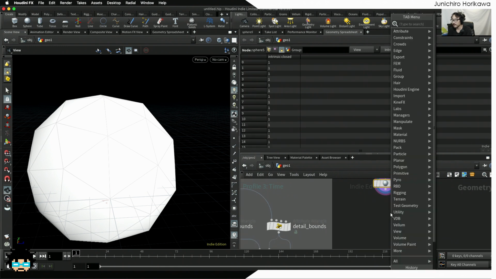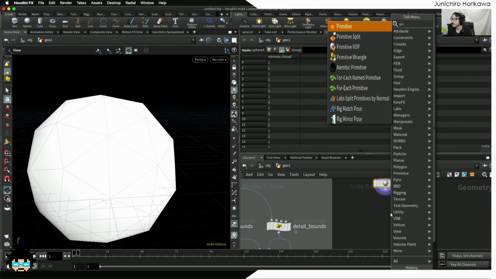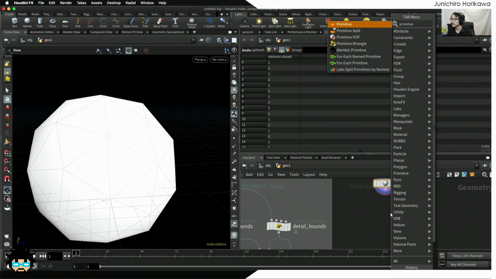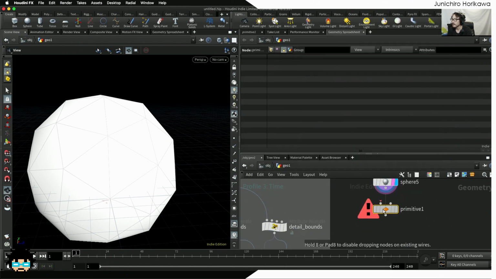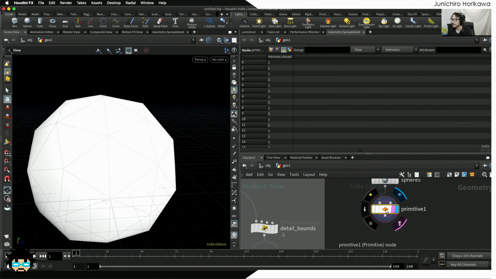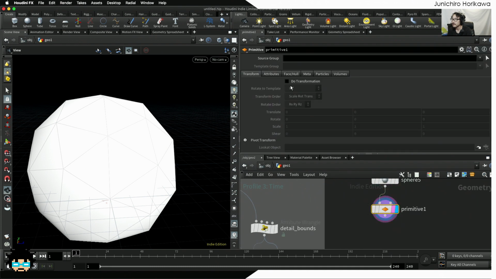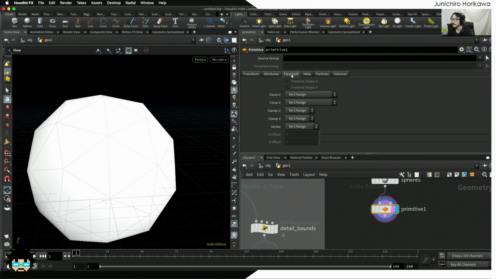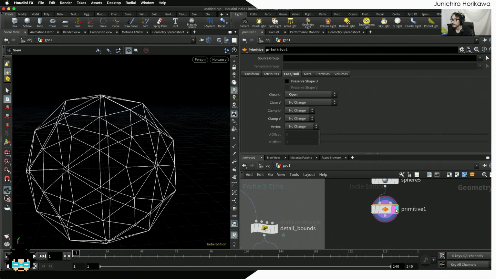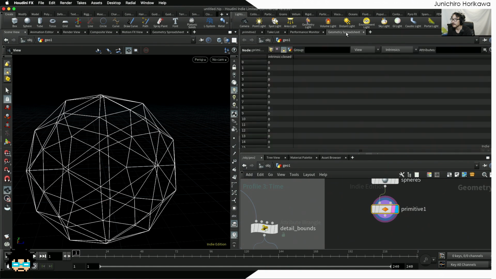But if I use a node like primitive and make each of the faces open by going to the face hull and changing the close U to open, and go back to the primitive attribute, you see that all the closed intrinsic attributes become 0. So you can indicate each of the values.